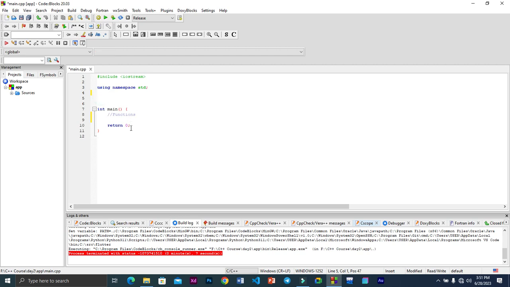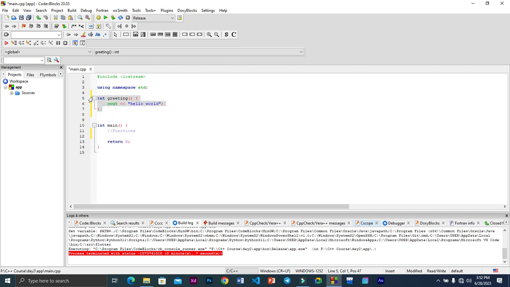So exactly what we are going to do. First we have to declare our function, let's say int, and then we give the name of our function. We are not going to use main again because main has already been used, so we are going to use a different name for our function. Here we can say the name of our function is greeting. I want to create a function that will greet users with hello world. So greeting, and then I add my parentheses after that, and then I create my curly braces, and that is where I'm going to write my code. So here I'll say cout hello world. Good. So I'm done creating my function. This is all that you need to do to create your own function.